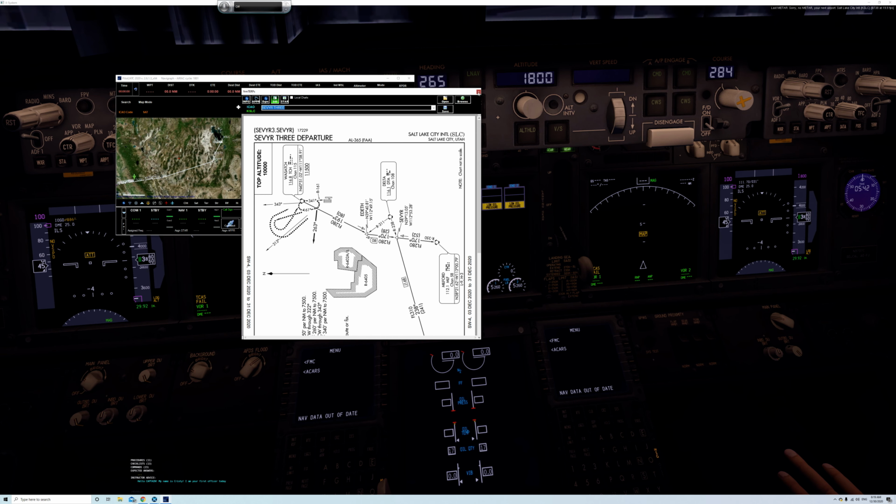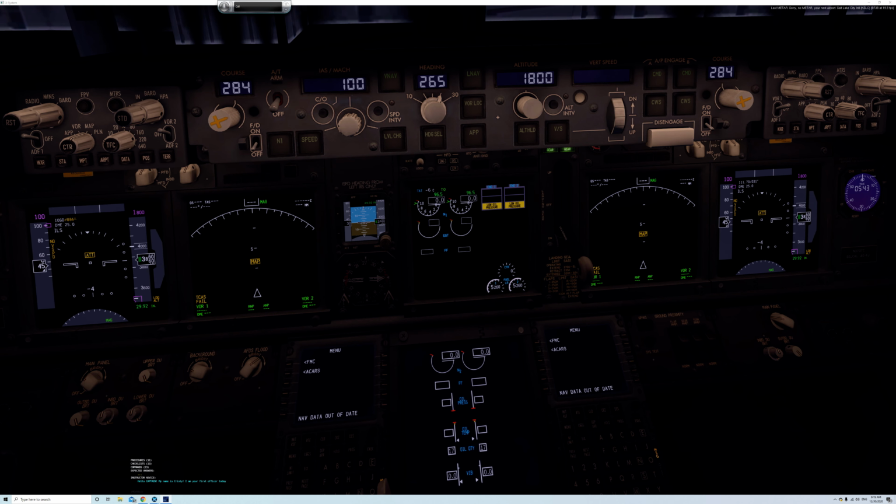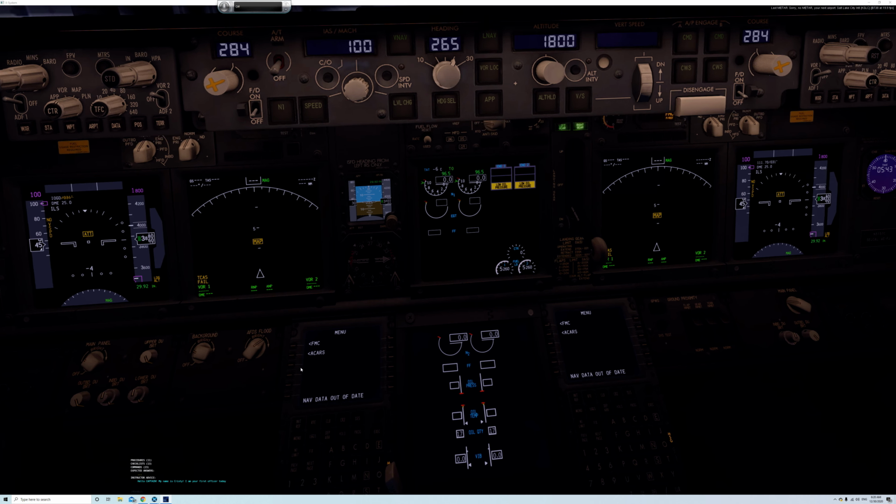Taxi briefing: we're going to take a right turn from the concourse, turn right on the first available taxiway, and that should take us directly to runway 34 right. So taxi briefing and departure briefing are accomplished. Let's set up our flight management computer.